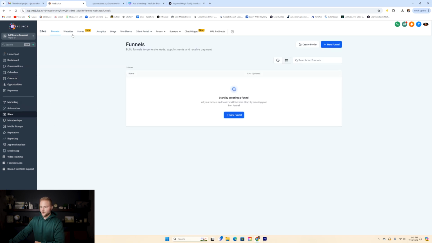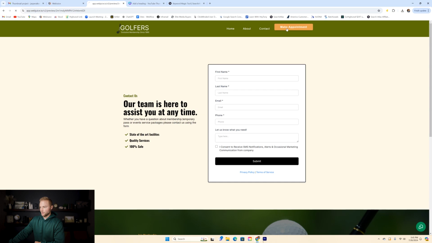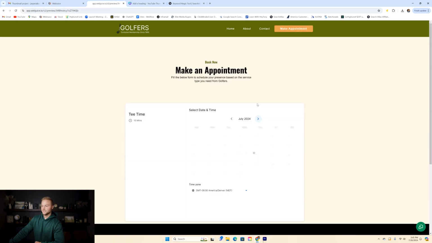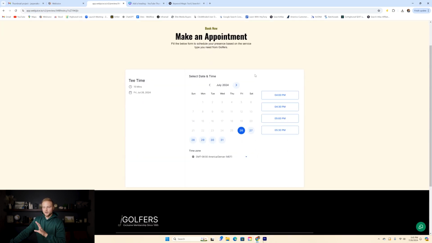And then lastly, we have that calendar booking system right under the make appointment page for the tee time. We don't really need anything crazy, just one single calendar. All golf courses usually do are tee times. I guess there could be another calendar we might add for lessons. If they do golf lessons or something like that, we could create a group calendar. But for this one, we'll just make it simple. We'll just do a simple tee time calendar. Let's say that's all they really offer, just people to go golf, no lessons or anything like that.